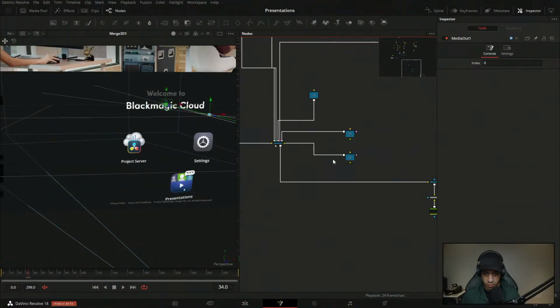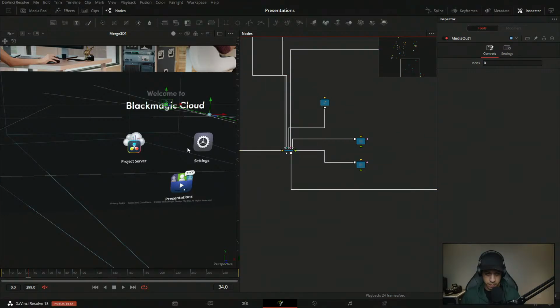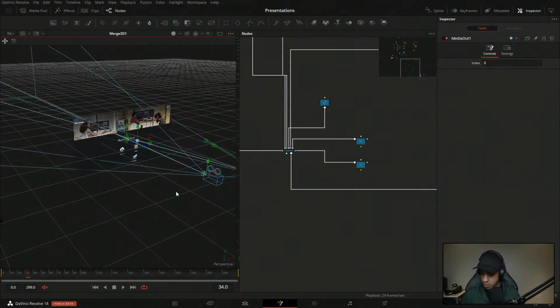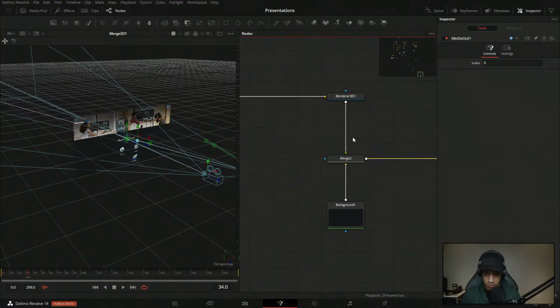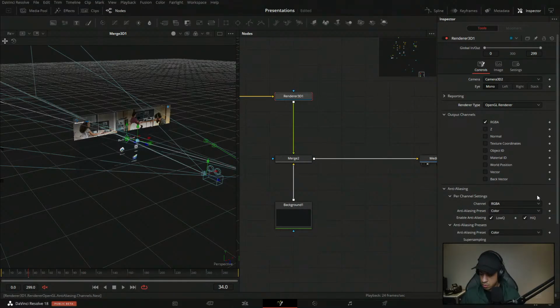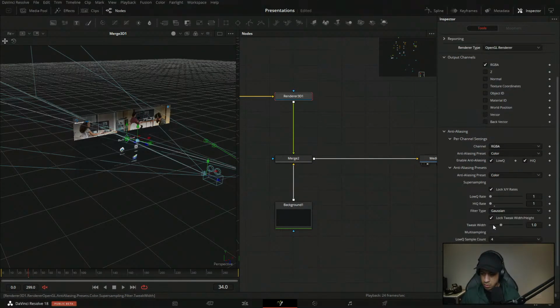Where the heck is my light and which direction is it pointing? Okay, it's pointing the correct way. I don't actually know. Okay, that looks like crap.